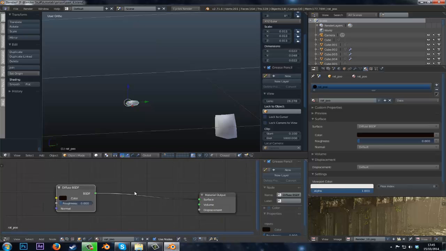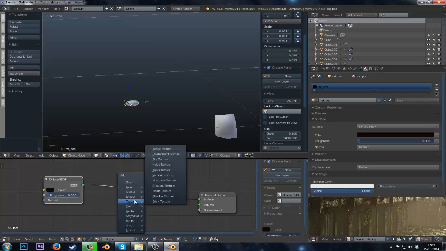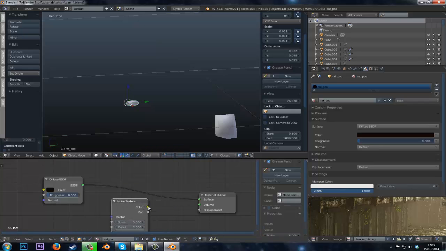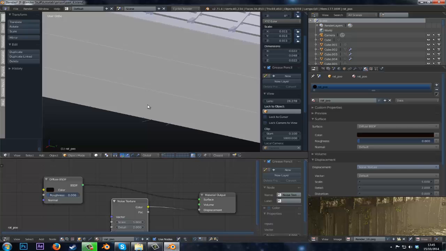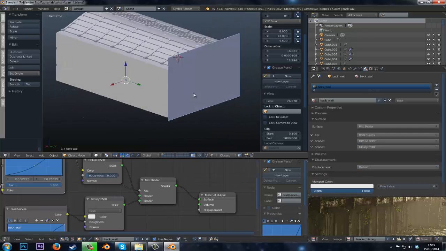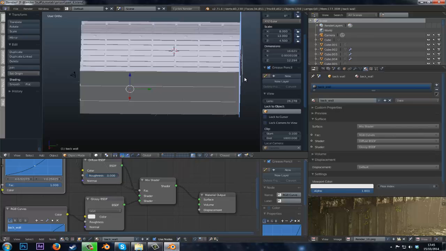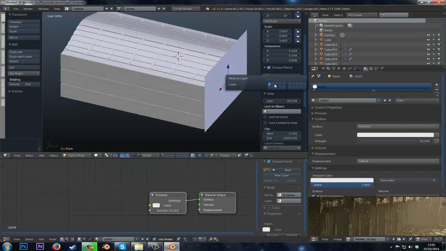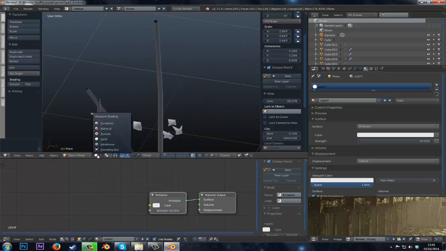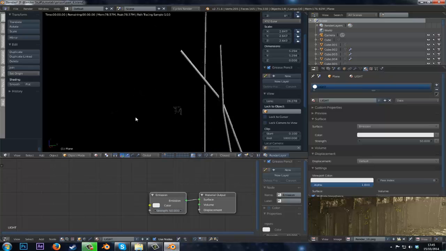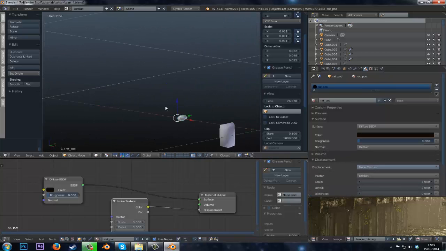Okay. So yeah, there we go. And let's go for a texture, and we're going to go for a noise texture. Throw the colour right into the displacement, because you know poos are all lumpy and stuff, and I'm assuming it's the same for rodents. I'm not an expert on rodent poo, but I'm going to guess it's the same. Actually, there could be smooth little blobs for all I know. But anyway, it's such a small, tiny little part of the scene. If we get this wrong, then no one's going to notice.